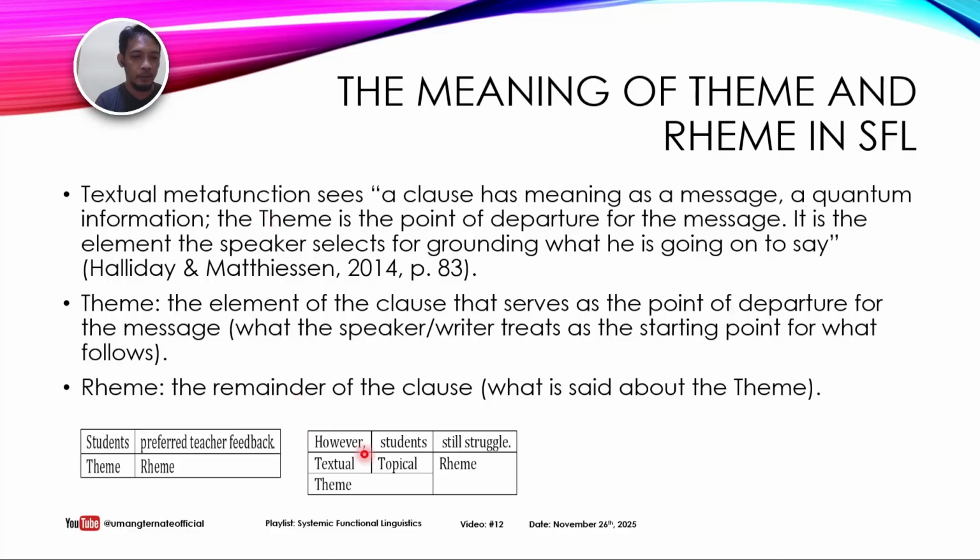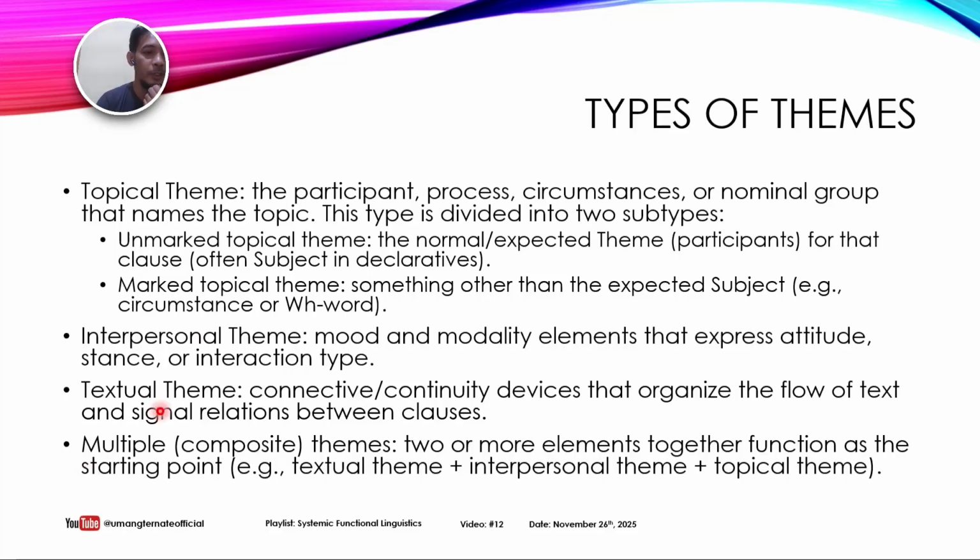Okay? Like here, you see here, this is the topical theme because the clause begins with the participant. Okay? Participant. And when the term used is just theme like this, it means the topical theme, especially the unmarked topical theme. Why? Because it is the normal expected theme, like the subject of the clause.